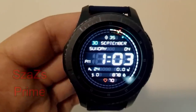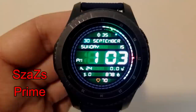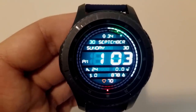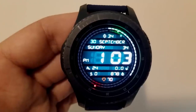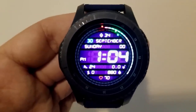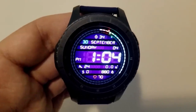First up is an all-digital face that also displays the analog time with a blue dot for the hour, green for the minute, and a red dot as the seconds hand sweeping the bezel. You also have 7 different colored backgrounds and access to the following: your distance moved, heart rate, battery status, calories burned, as well as the full date. The time can be shown in a 12 or 24-hour format and the distance moved can also be shown in miles or kilometers.